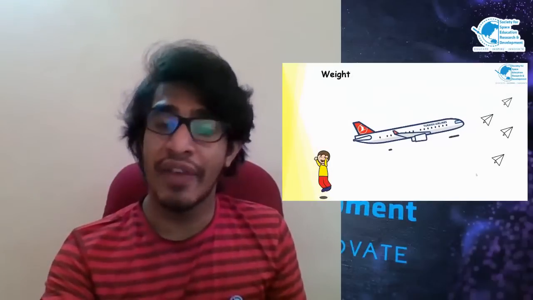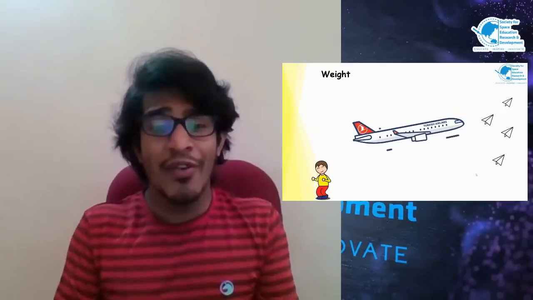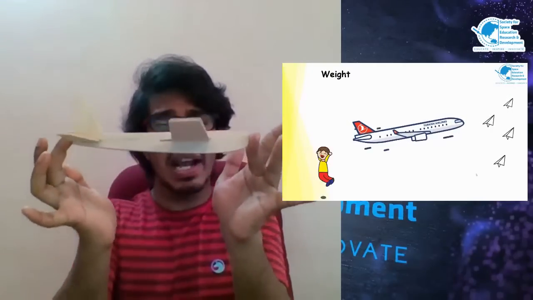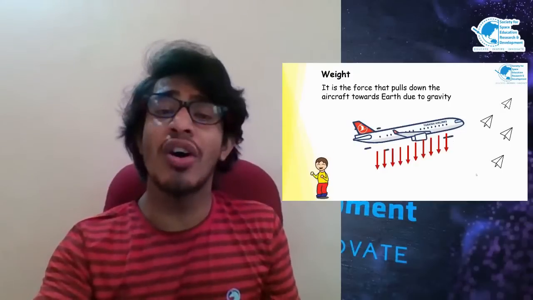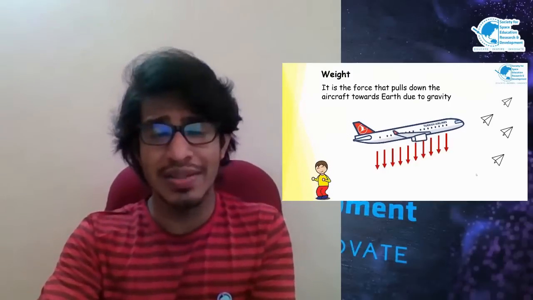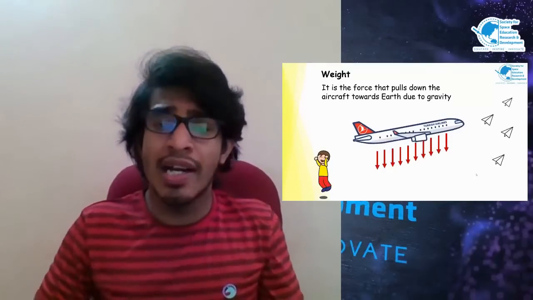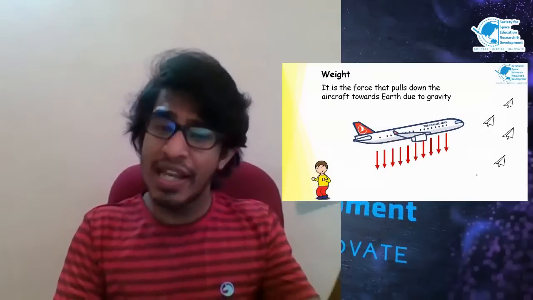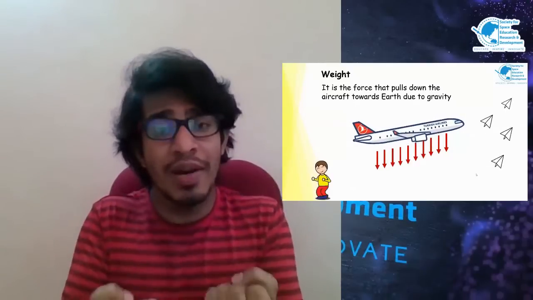The second force acting upon an aircraft is the weight of the aircraft. It is the same force that gets you back to the ground when you jump up high. Consider this aircraft. If I leave this aircraft right now, it falls down. Why did it fall? It is because of the gravitational pull of the earth. Earth exerts a pull upon all the objects on its surface, like a phone or a piece of paper or anything. All objects are being pulled down by earth.